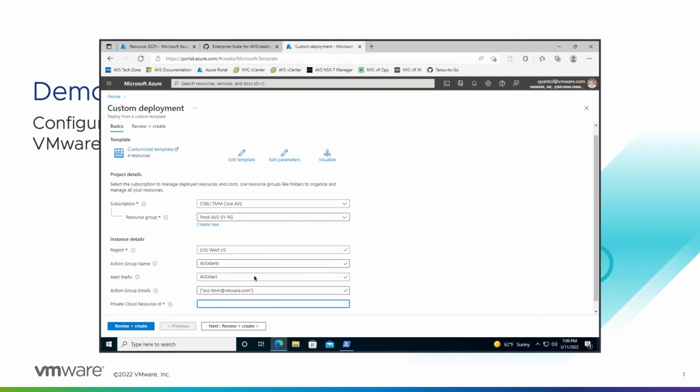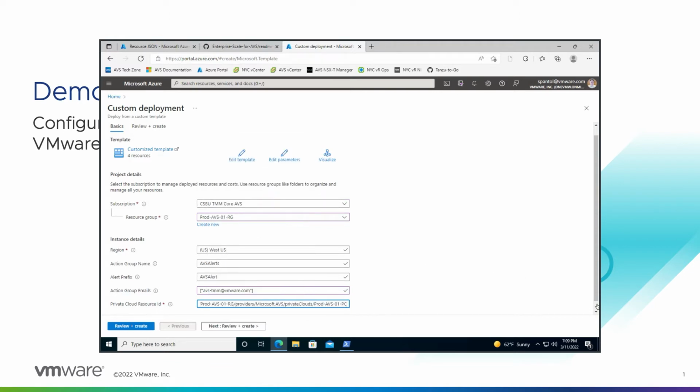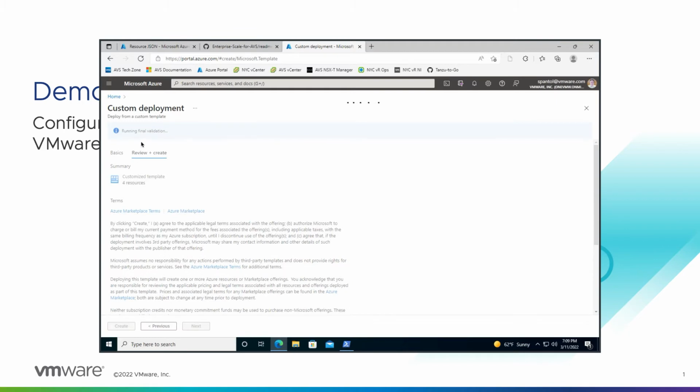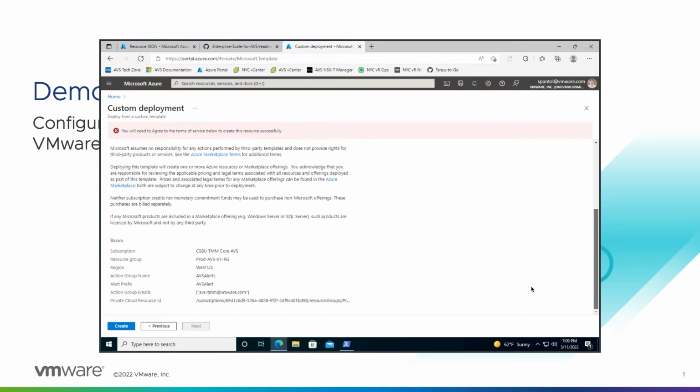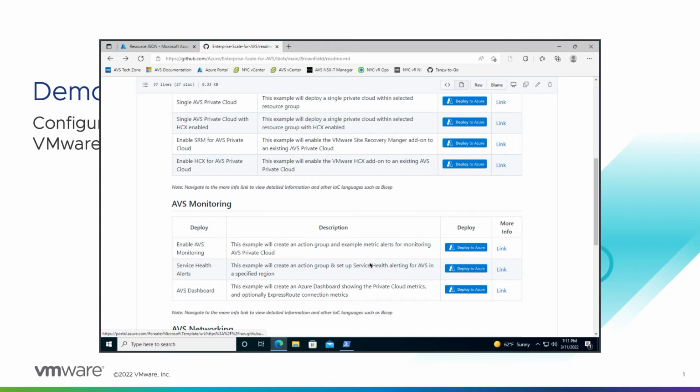We'll go back to our deployment tab and paste that in. Cool. Nothing else to do, so we'll review and create. It's going to tell us we need to agree to the terms of service, and we do that by scrolling down at the bottom. Okay, we agree. We create. And that will chug along. With deployment succeeded, I will close that tab and move on to the next one.